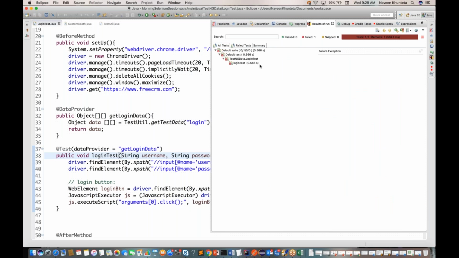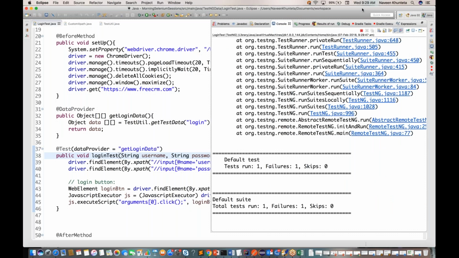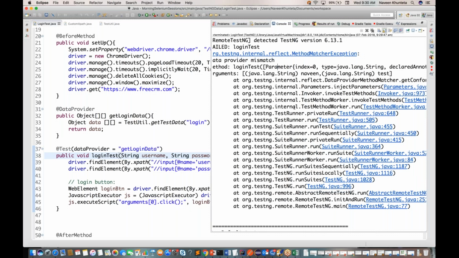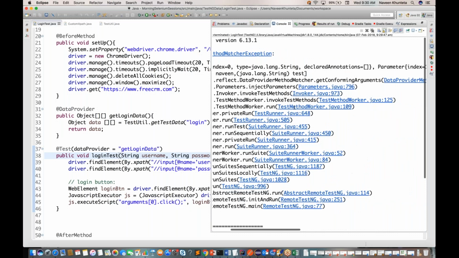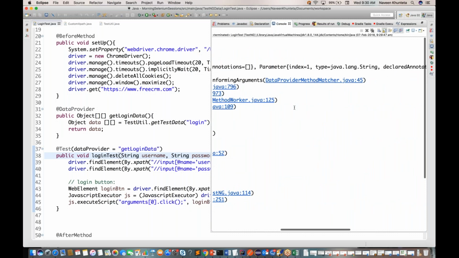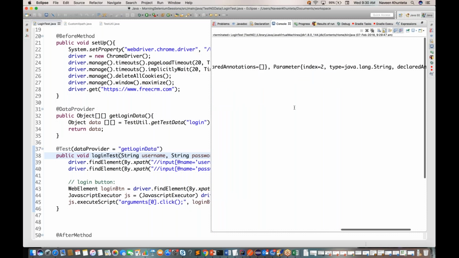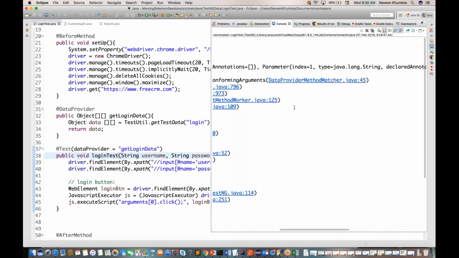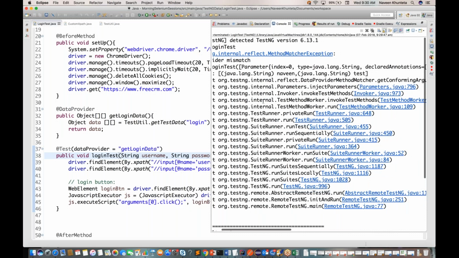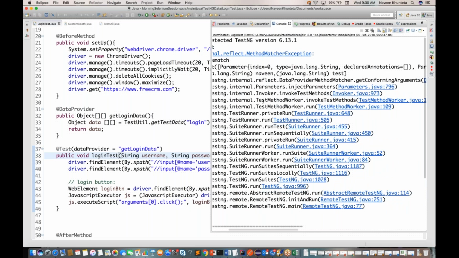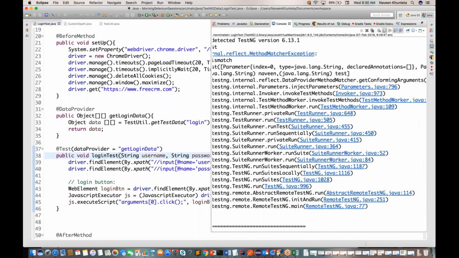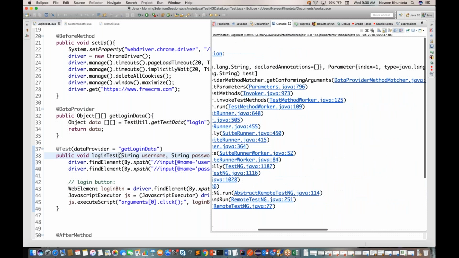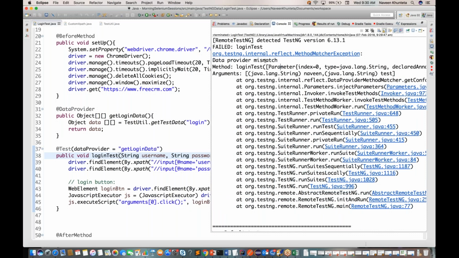See, it's giving an error. If you see the console, what kind of error? There is an indexing error, and it's saying declare annotation, some error is there. The method matcher get confirming argument error. So data provider mismatch.